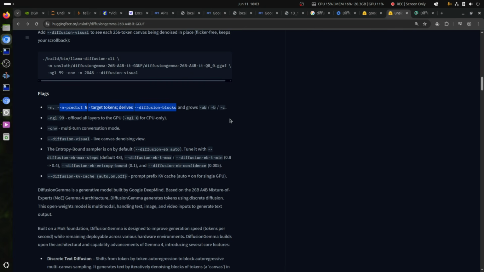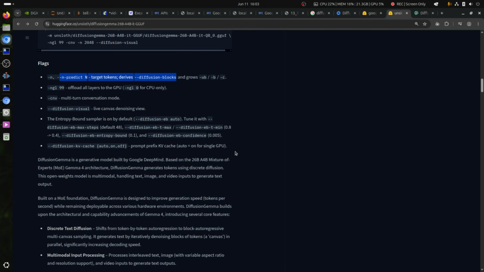Entropy bound sampler. We can tune that. So these are some diffusion-based flags, it looks like. I'm not totally familiar with those. We'll have to do some research.